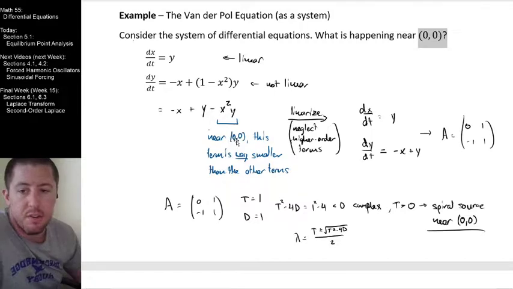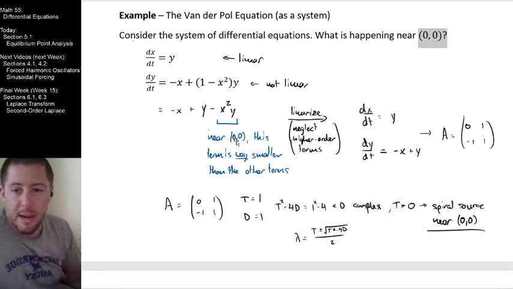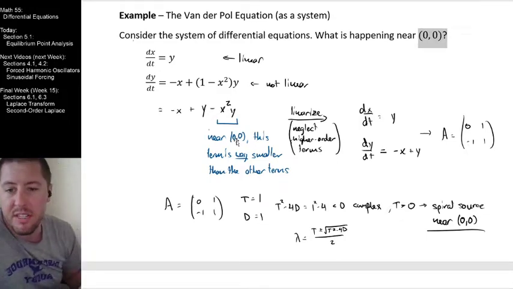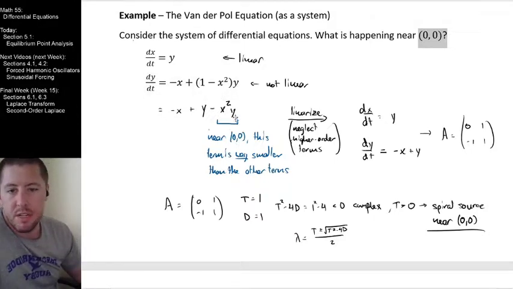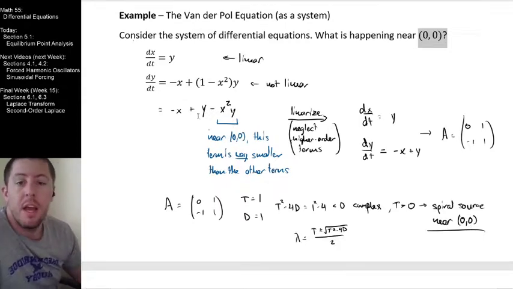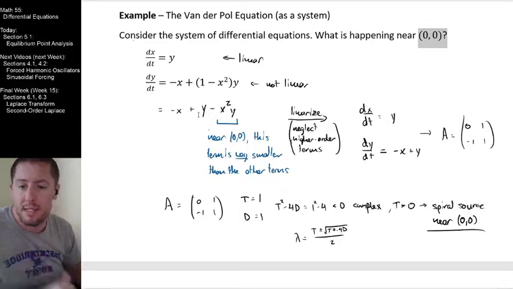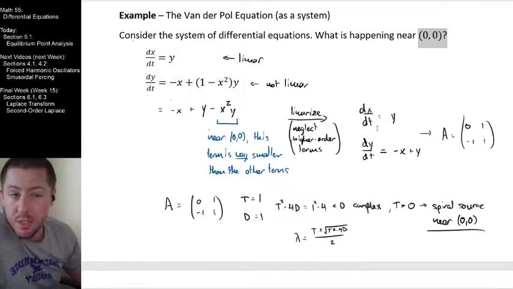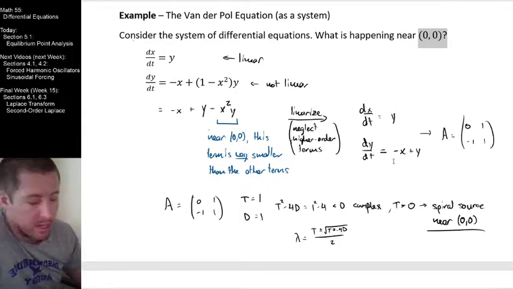So this near 0, 0 thing is really important. It's not just that 0, 0 was the equilibrium, it's that literally the number 0 is different than other numbers in that it's the number that represents no contribution to the overall quantity of interest here. So because the equilibrium was near the origin and because we wanted to know the behavior near the origin, it is mostly mathematically acceptable for us to approximate that this system should mostly look like this linearized system over here, as long as we're only saying this is our description of the system near the origin.